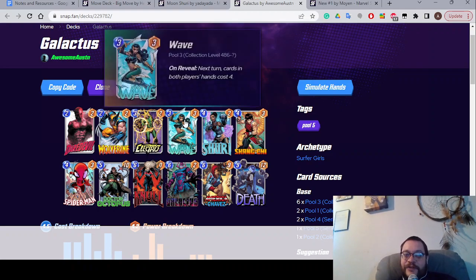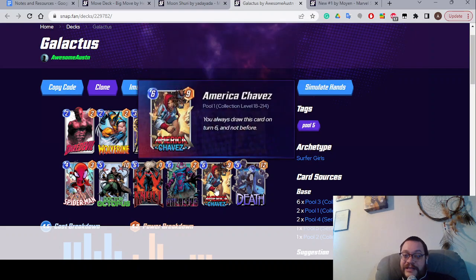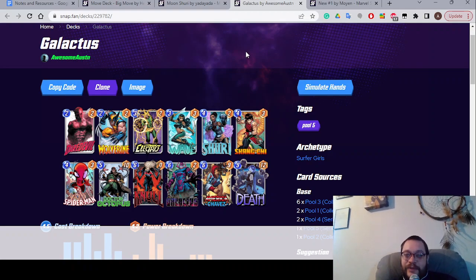Another option you could have is you could wave into Galactus on turn 3 and 4, and then on turn 5, you can Shuri into Death and America Chavez without losing priority and just straight up win the game right there. Shuri also works reasonably well with Nimrod and shells like this. Shuri is a giant stat stick and could easily be the number 1 card in the game. There is one card I think is slightly more powerful, but again, any of the top 3 could come in any order here. Shuri is the second best card in Marvel Snap, according to me.